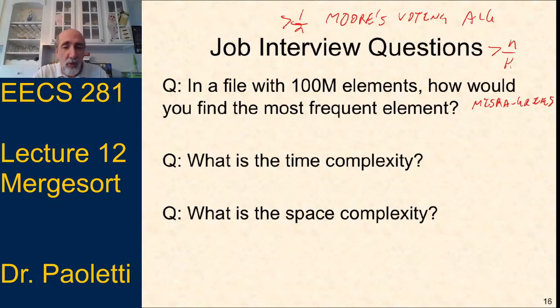I could also use merge sort. If I can merge it, then the merge sort can happen even on the hard drive. It won't fit into main memory, but I can sort it with merge sort on disk. I can get it down to n log n, and then it's a simple check: how many in a row do we have? So we could merge sort it on the disk and then check for frequency of elements.